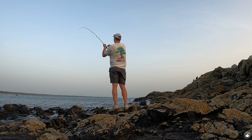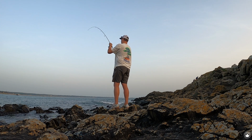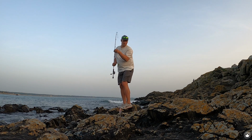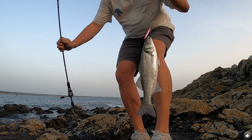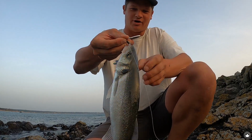Only small. Tell you, little metal there. Not on ya. Well, there we go. First lure is down. Tiniest bass ever, little hot dog.